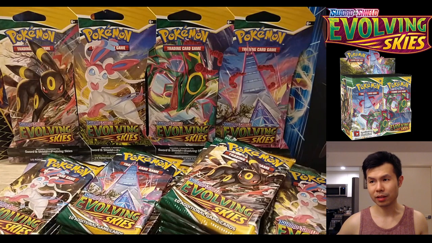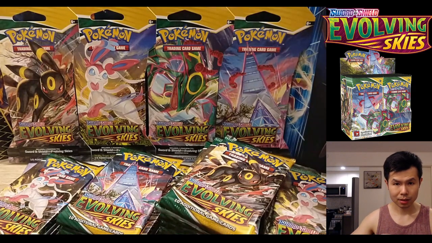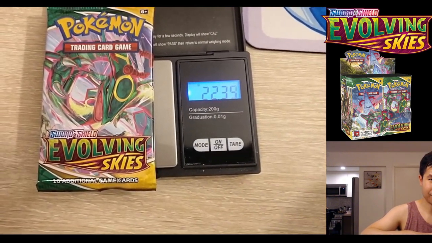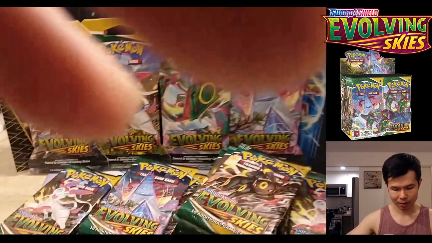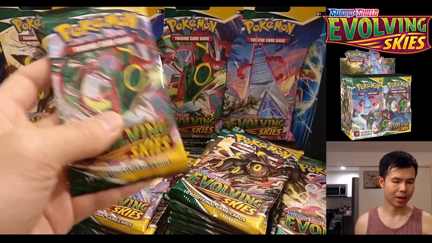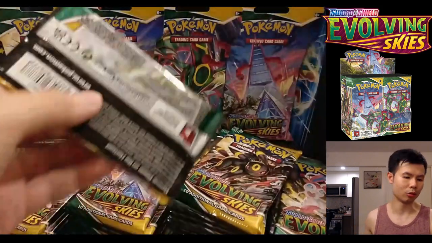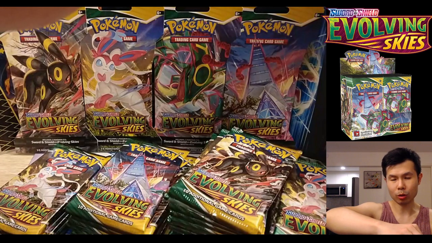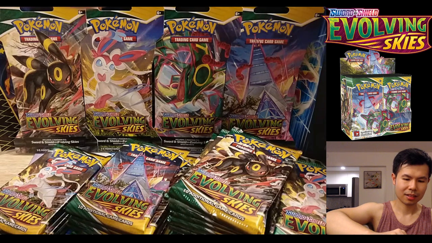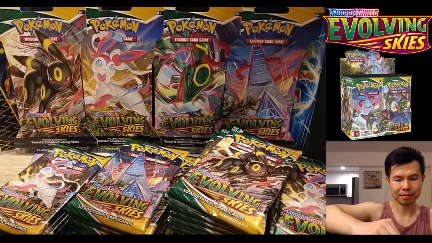Okay, so we're gonna begin with a light pack. This weighs in at, let's just take a look, 22.35 roughly. So this is, again, the lightest pack range. My guess is that this is either a holo or ultra rare. If weighing works, if it doesn't, good. Because honestly, weighing is a detriment, I guess. Or is it?